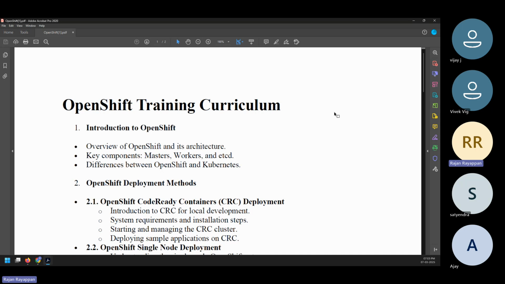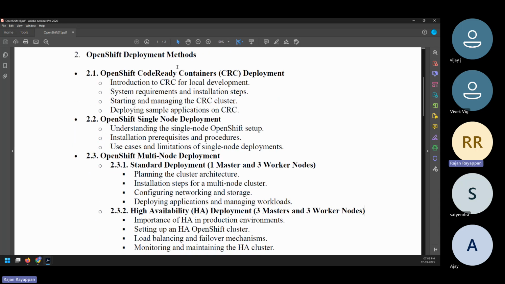So as I was mentioning in our group, I want to focus more on the OpenShift AI use case, but at the same time, there are some students who are new to OpenShift, so we need to consider a basic introduction of OpenShift and the deployment options. There are various deployment options, right?